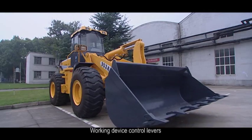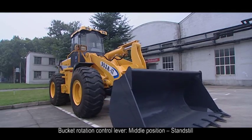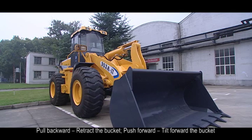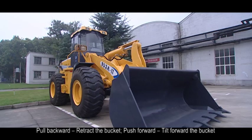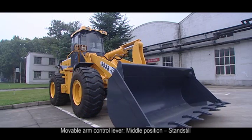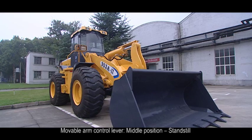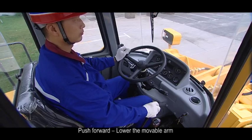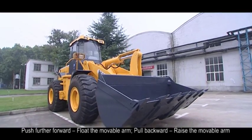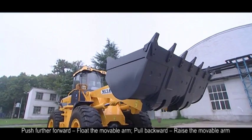3. Working device control levers. Bucket rotation control lever: mid position, stand still; pull backward, retract the bucket; push forward, tilt forward the bucket. Movable arm control lever: mid position, stand still; push forward, lower the movable arm; push further forward, float the movable arm; pull backward, raise the movable arm.